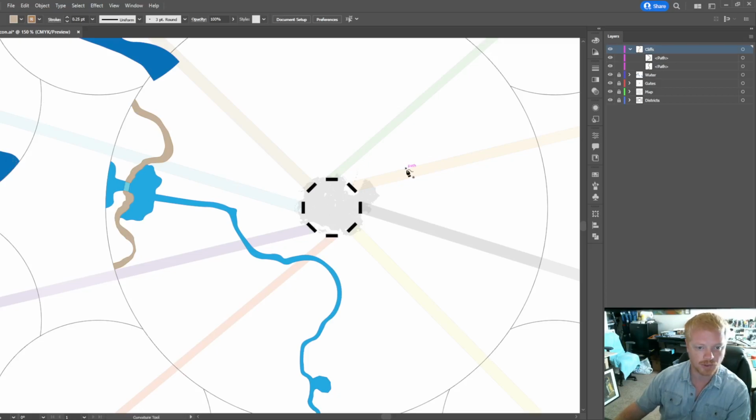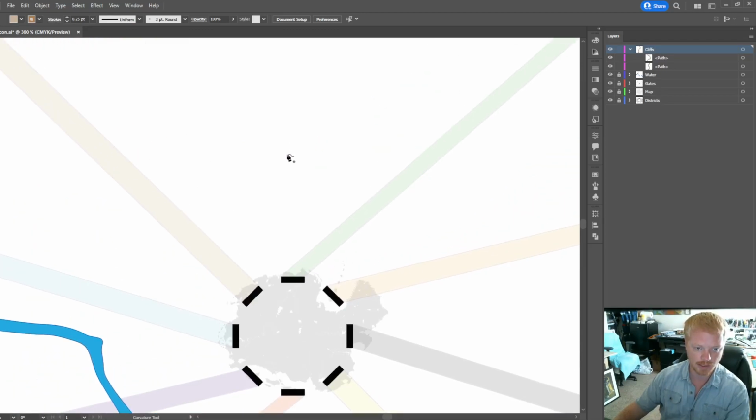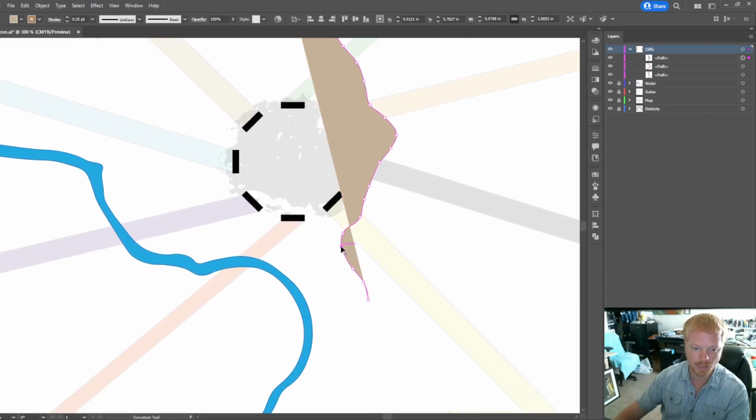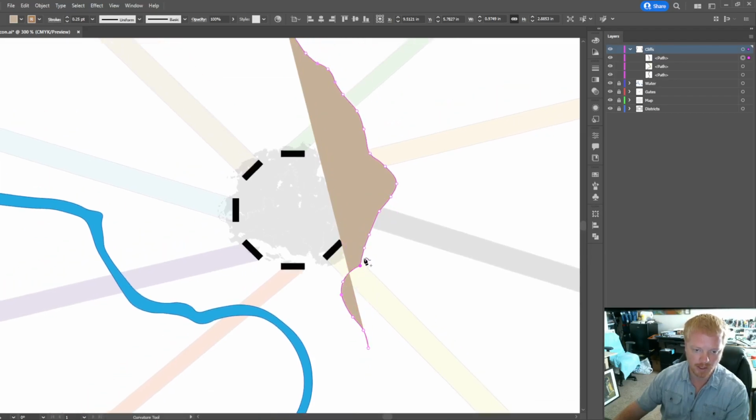So again, with my curvature tool, I am going to create this illusion of land that is building up and heightening. Every once in a while, go ahead and give it a right angle, a sharp angle. Now, I want to try to not interfere with that nice little drawing that I've got there. Maybe give that guy a push out, and maybe even that guy. And when I do the curve back, I want to make it very thin at the beginning. I want to try and push this land upward with everything. Maybe even give that a bit of a right angle as well.